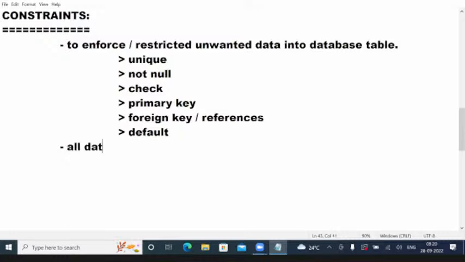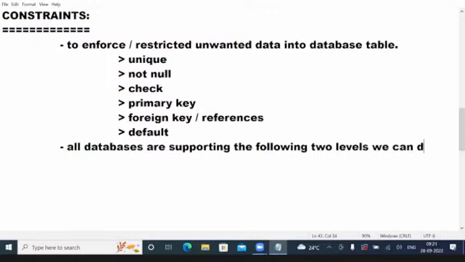All databases support the following two levels to define constraints on a table. The first one is column level.